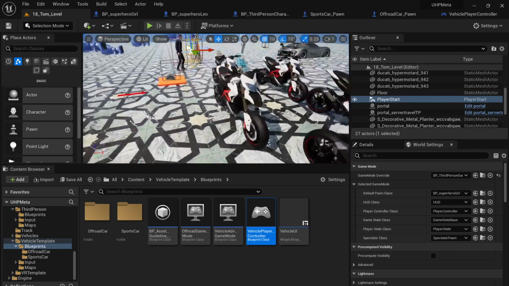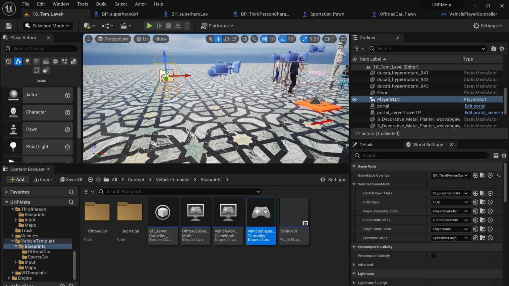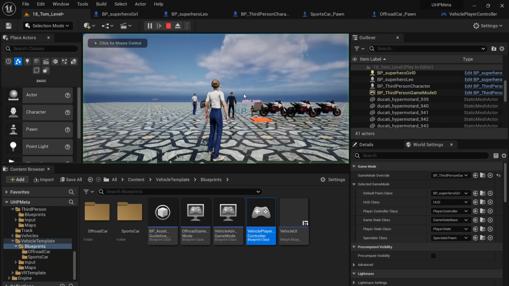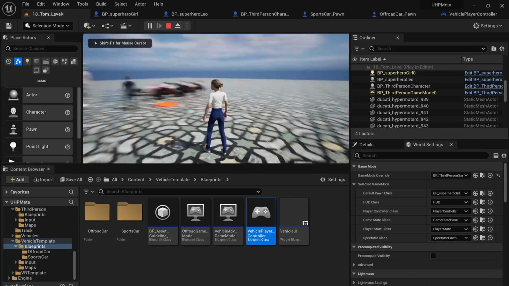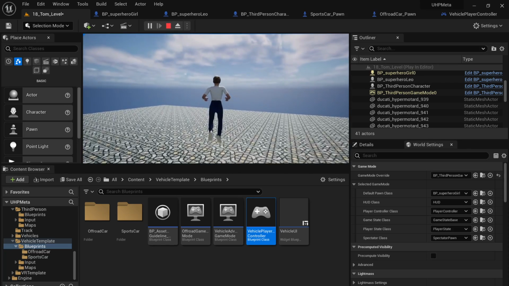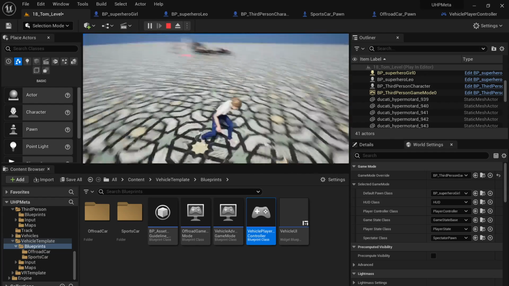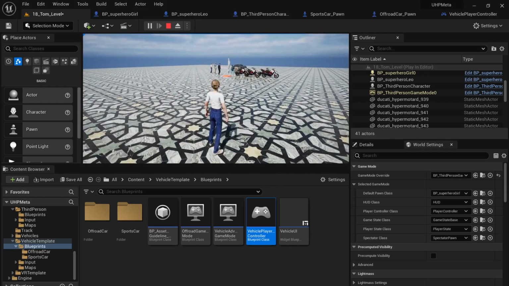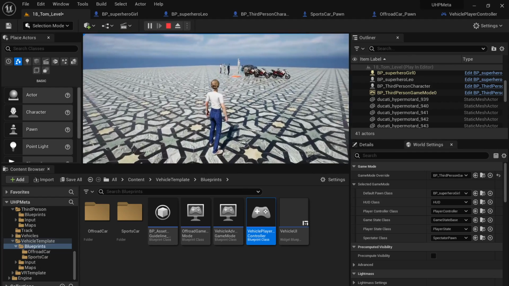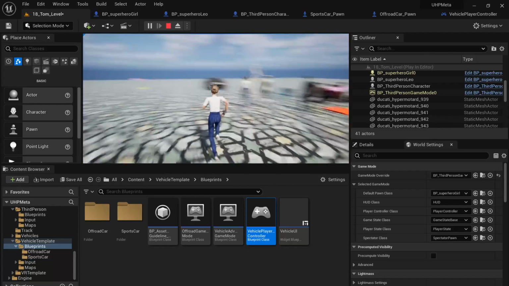Okay. So if I just simply play, let me make the player starting point a little bit further away. If I play, by default, I have this third-person view of the superhero girl. You can fly up, you can dash with Shift. So this is all the default stuff. We also have C, which you can press to switch from first person to third person. So that is the default pawn.